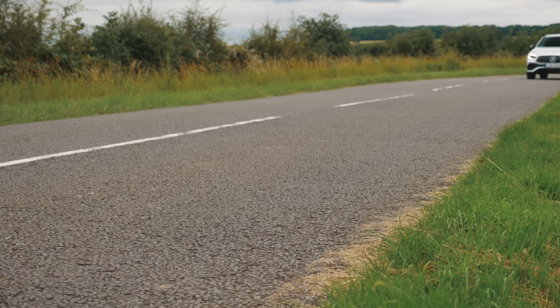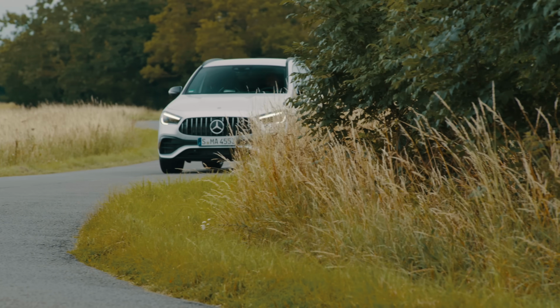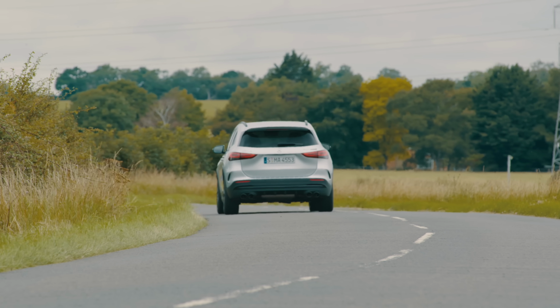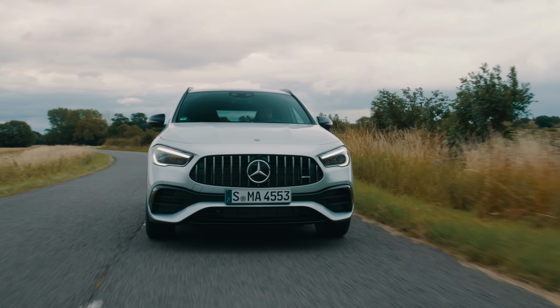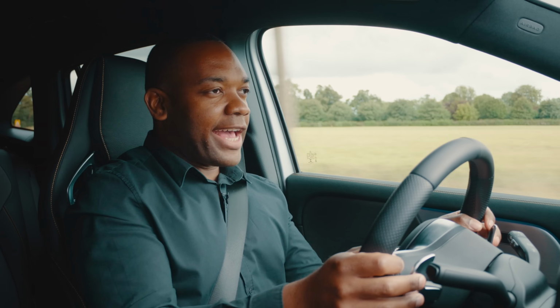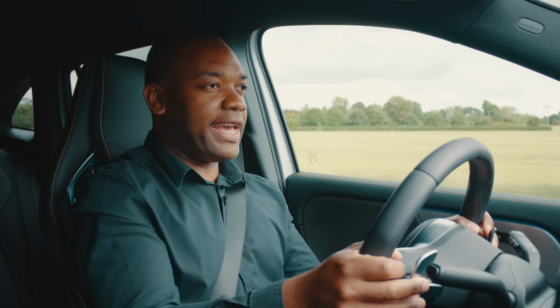Even though there is no dedicated drift mode, the car will actually oversteer. With all the safety systems switched off, it can, if you're aggressive enough with it, get quite tail happy. It just won't hold your hand and be as quick to save your backside if things go wrong. So what does it actually feel like to drive enthusiastically?